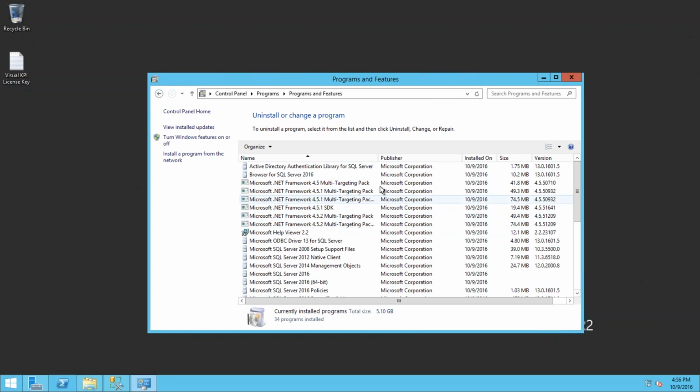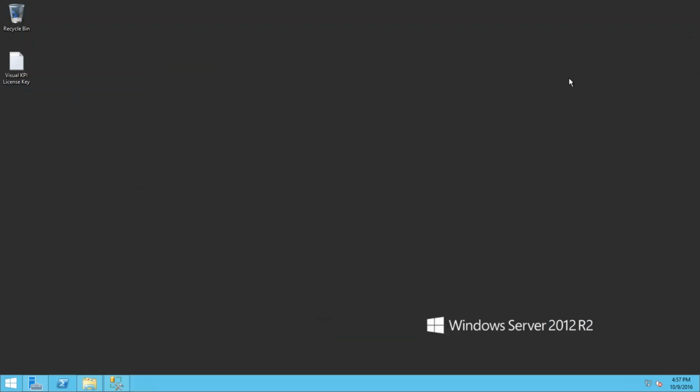Perfect. All right, the next thing we want to do is make sure that we have access to SQL Server somewhere on the network or locally. And just to be clear, we don't require that SQL be installed locally, but we do require that the SQL Management Studio client tools are installed locally on the web server. That is so that we can make any necessary changes or check any problems that exist if there are permission issues with getting to SQL.